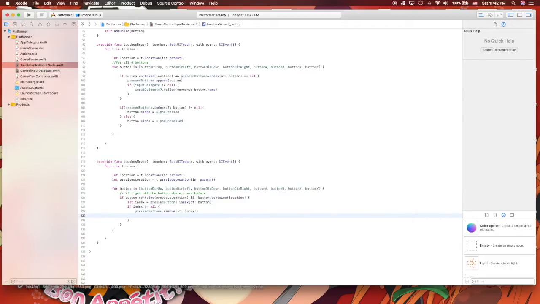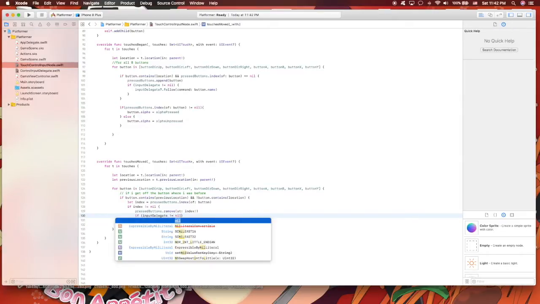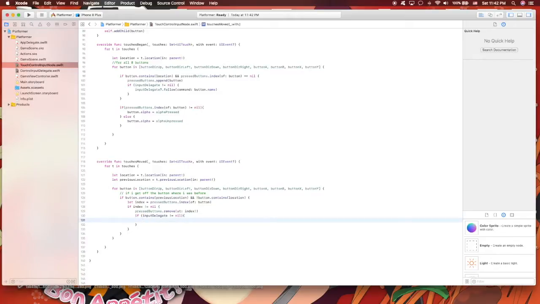Now we will do the sending of the message again. So if input delegate is not nil, then we send the message.